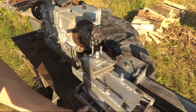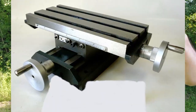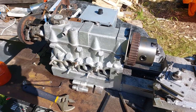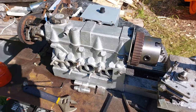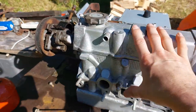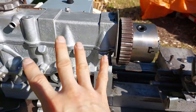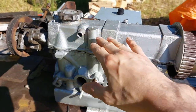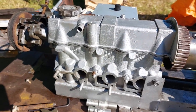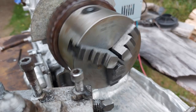I'd recommend just buying a cross slide online, mounting it right to the ways of the lathe. I haven't touched a lathe since high school and had no idea what I was doing. The special part of this lathe is the cylinder head used as the headstock, which holds my four-inch K11 chuck. This works really well — I didn't have to make a shaft with pillow bearings, which would have cost a lot more. This is where the timing belt would have gone in the car, and I've just mounted the chuck right to the face of it.